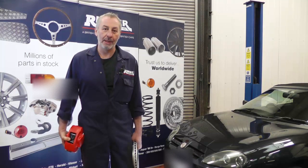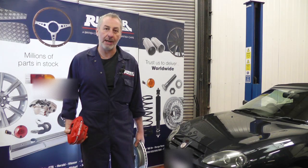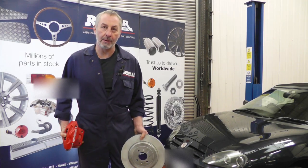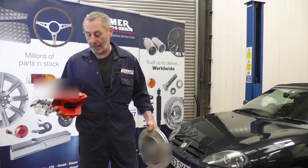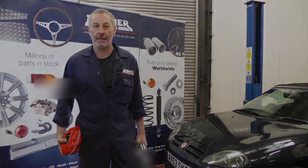Hello, I'm John Paul. I'm here at RimmerBros to fit a big brake conversion kit on the front of this 2003 MG TF. The original discs are 240mm discs, and these were going to be offered as an upgrade to 304mm with some twin pot calipers, but unfortunately the car was discontinued before this actually happened.